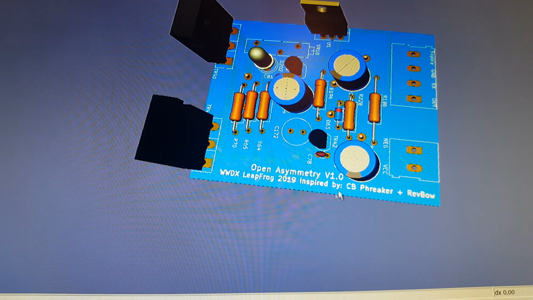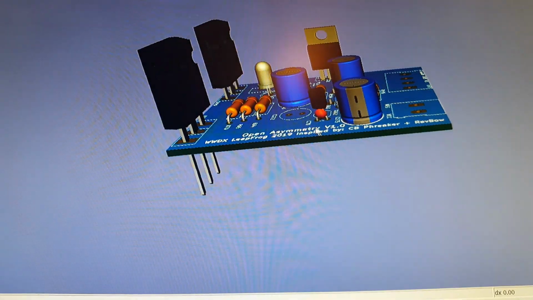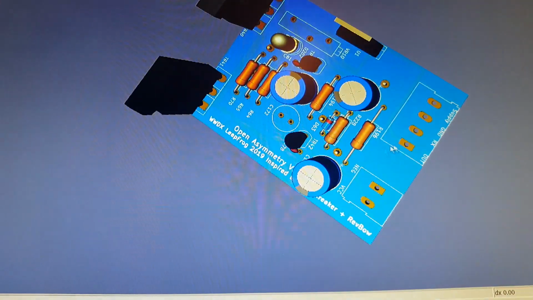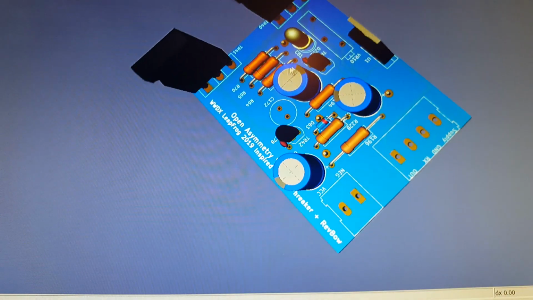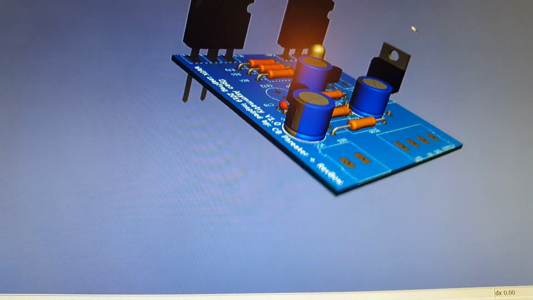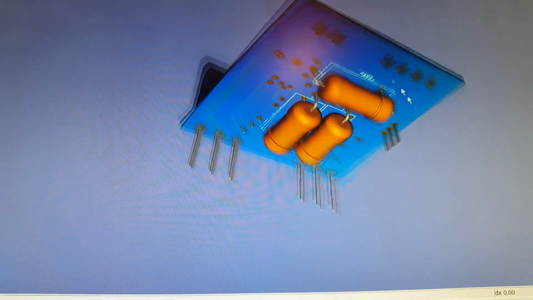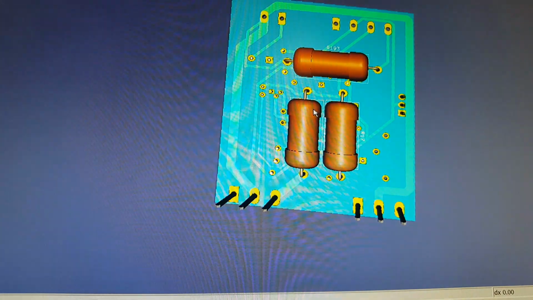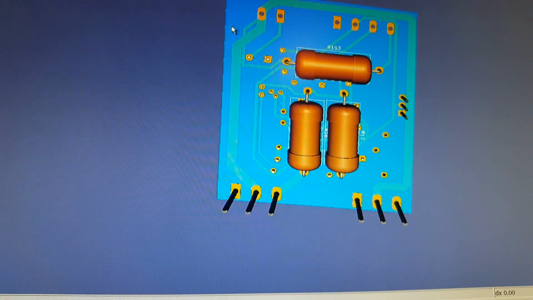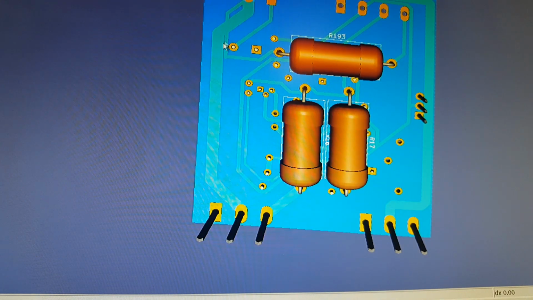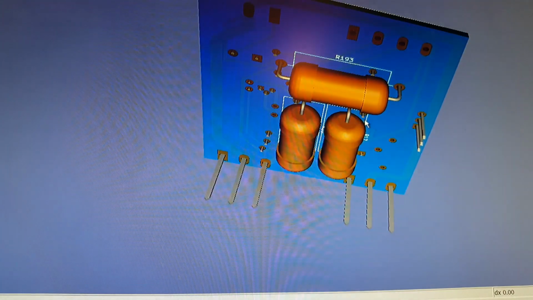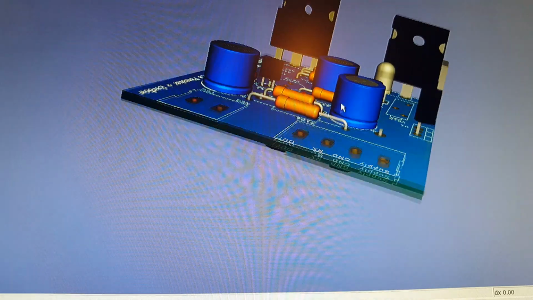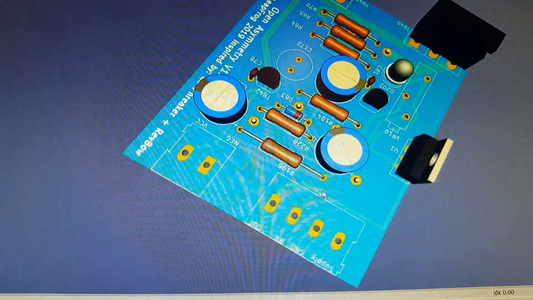I've got an update here on the Open Asymmetry board. This is something that I was going to release and put the project out there on like GitHub or something, so people can get it and build it, so they can access the schematic. It's really simple. There's not a lot to this circuit. I gotta remove this extra trace here. We got some goofiness going right here, but this is basically a first attempt at KiCad, just getting familiar with the software.